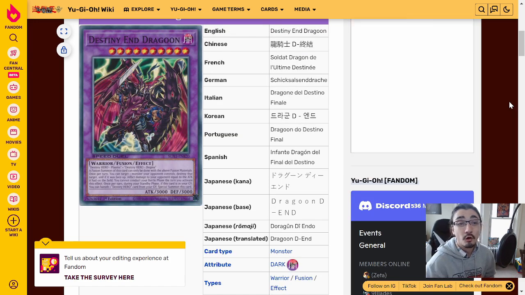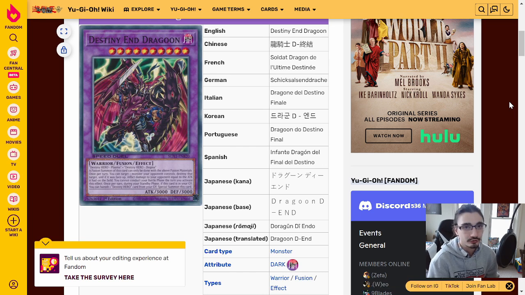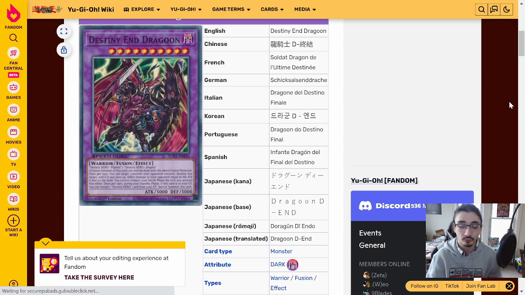To continue on with the ultra rares, Destiny HERO - Dogma. Sorry, Destiny HERO - Dragoon! It's also getting its ultra rare printing in Speed Duels, which is incredible. This card had a lot of meta relevance whenever Fusion Party was at its peak. Fusion Party unfortunately did get errata, but Destiny Dragoon is still seeing play in the current hero deck that is running around on the ladder. So I definitely recommend picking this up if you are a Dragoon fan, if you are a hero fan in general, because it is one of the best boss monsters hero has had to date in Speed Duels.